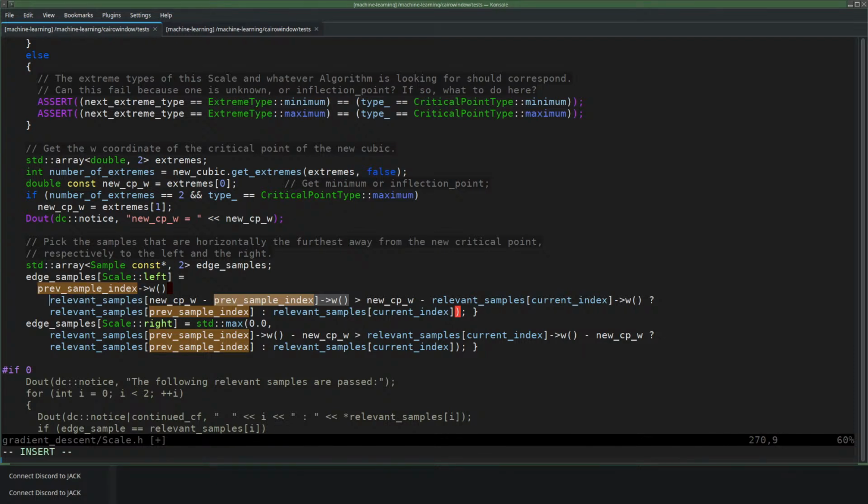Should have put this here. But okay, let me see. Left must be less than 0.